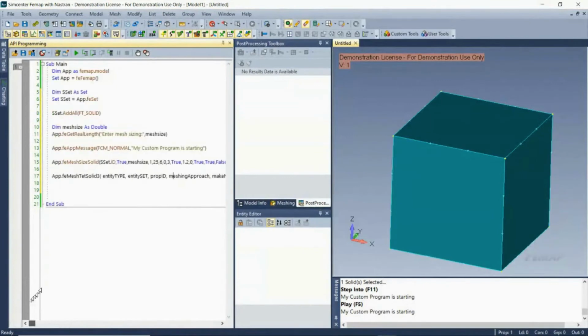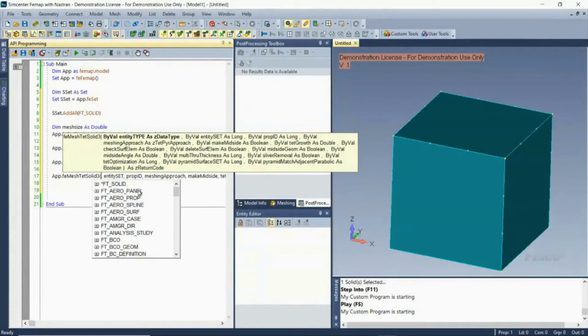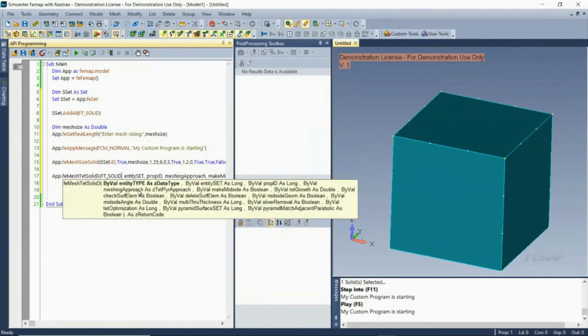And I need to work out what each of these values is going to be. The first variable is entity type. So I want this to be meshing solid. The entity set that I'm going to be meshing is the select set that I created, so sset.id again.